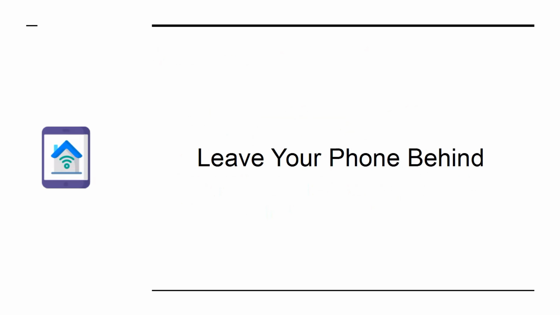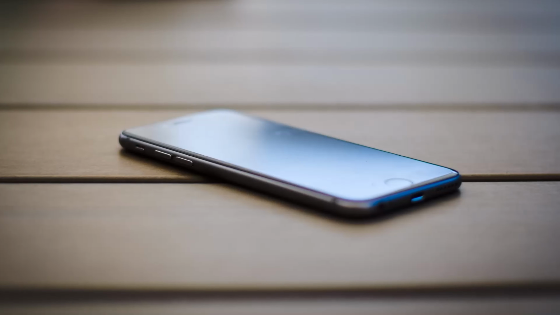Leave your phone behind. Find ways to leave your phone behind. Many people use their phone as an alarm clock. That can be a limitation when it comes to charging the phone outside of the room at night. Get yourself an alarm clock. This will stop you from going on social media when you're in bed or as soon as you open your eyes.